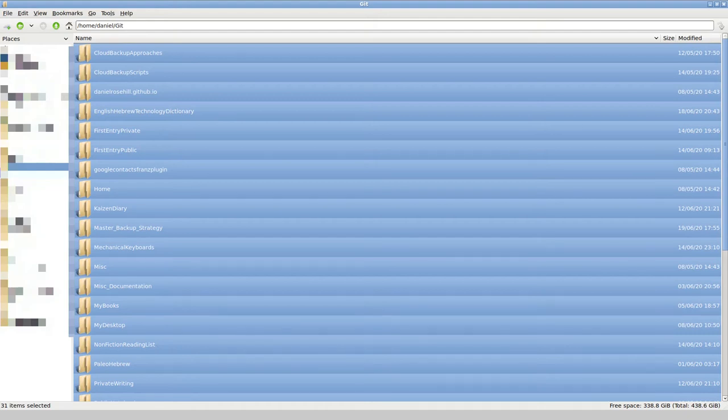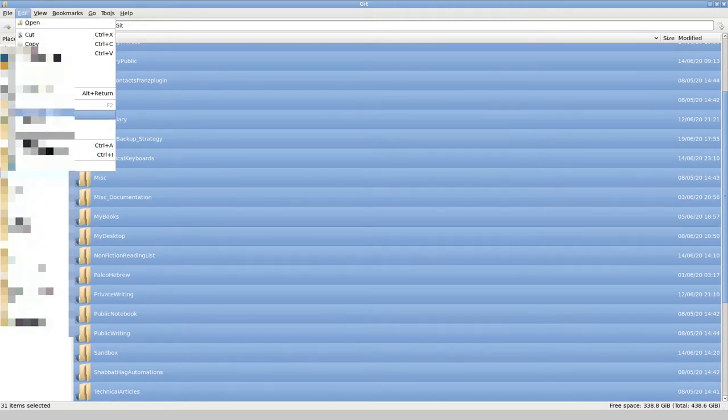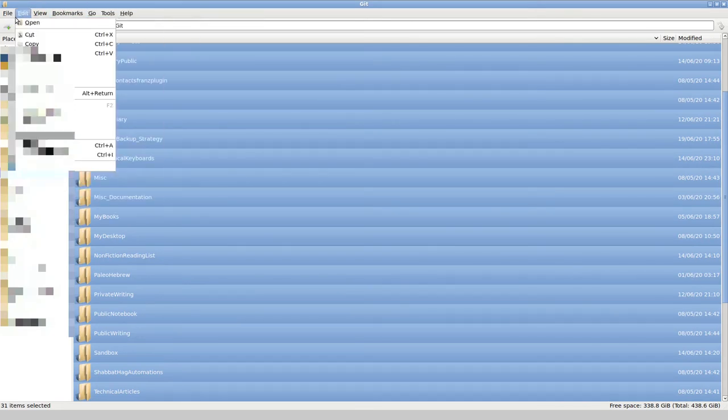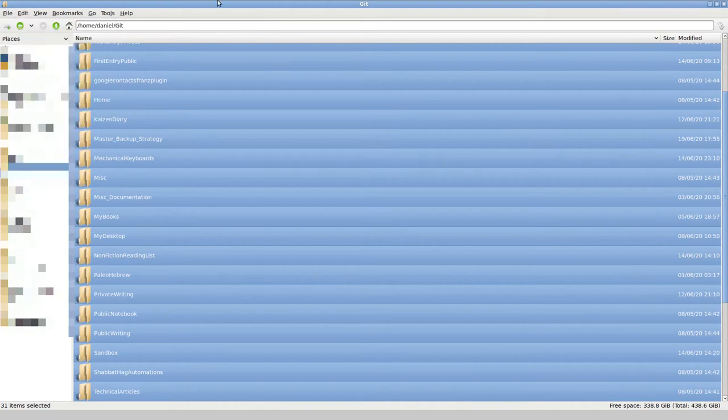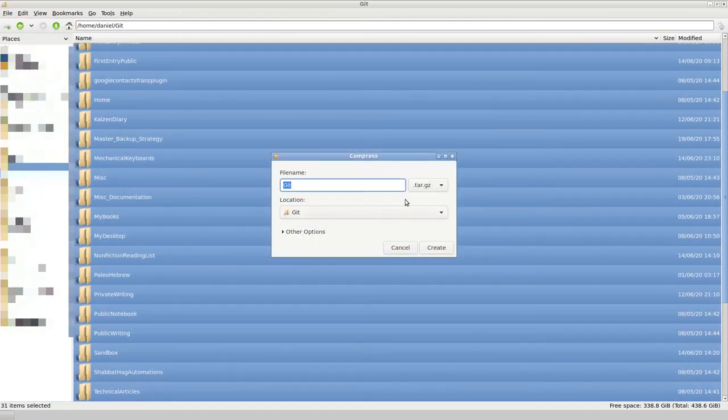In that sense, I guess you could say that it's imperfect, but it's very quick, and just for a cloud backup that probably is never going to be required, I think it's better. It's almost not worth going through the full data export process each time. So I'm just using the GUI over here, and I'm just going to compress these into an archive, which I'll put on my desktop initially, and I just call it GitHub. tar.gz is the compression format being used here.